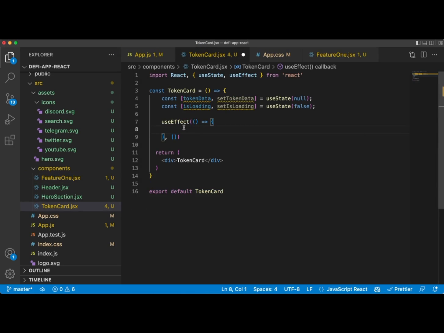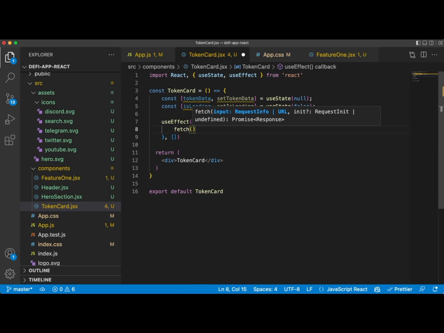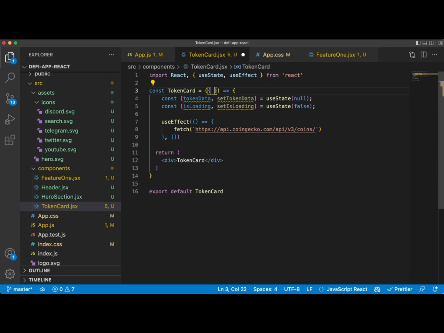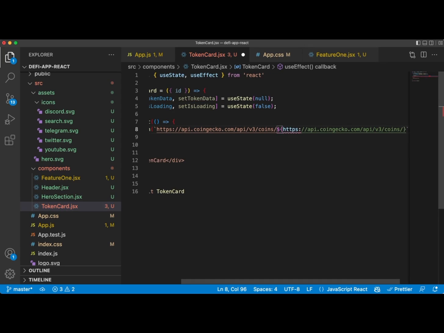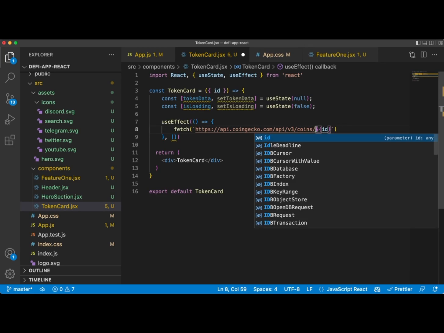So fetch. We pass in the URL and we need the strings for it. And also this token card needs to take ID as props. So this ID will then be used. This is a template literal, so you can do something like this, not just the ID.